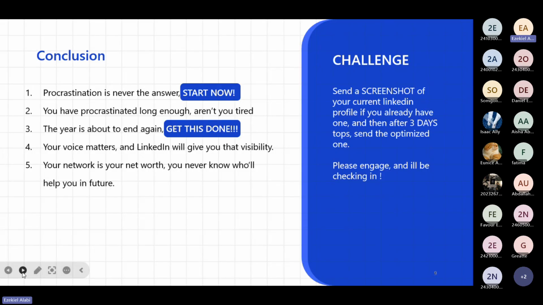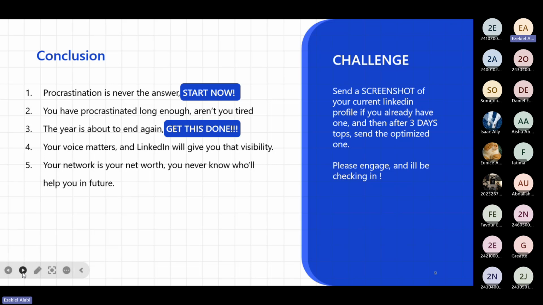I even want some of us to go beyond optimization of profile. Make a post, right? Make a post. My DM is open. I know I'm a little bit busy. I might not reply to chats as fast as I should, but trust me, I'm going to respond, right? If you have a post idea that you want to share with me, please feel free to do so. I'll be so glad to help you out.